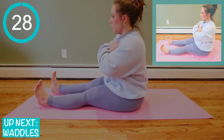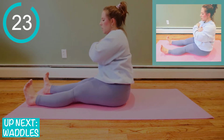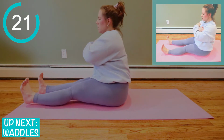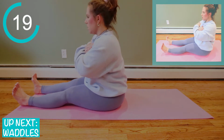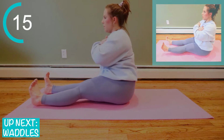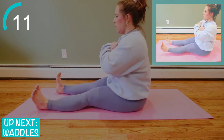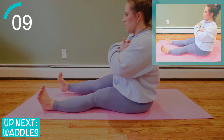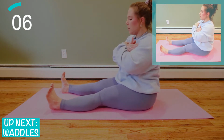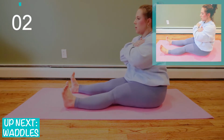The waddles look kind of silly and pretty easy, except plot twist, they are super tough. The starting position is sitting on your booty, legs straight out in front of you. You're going to sit up as tall as you can. Think of something pulling your head straight up to the ceiling. Chest is pulled forward so your back remains nice and straight. Legs stay straight the whole time, toes pulled towards you. You're going to waddle yourself all the way forward and all the way back.